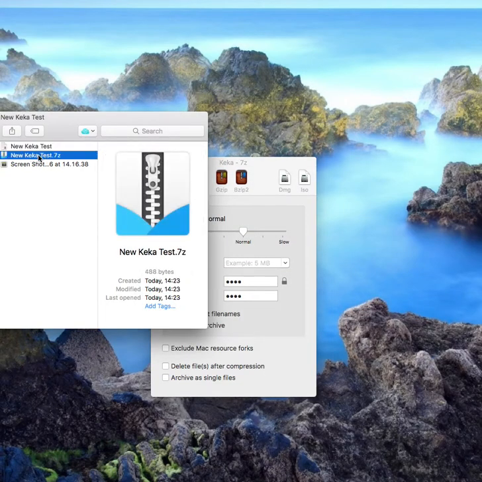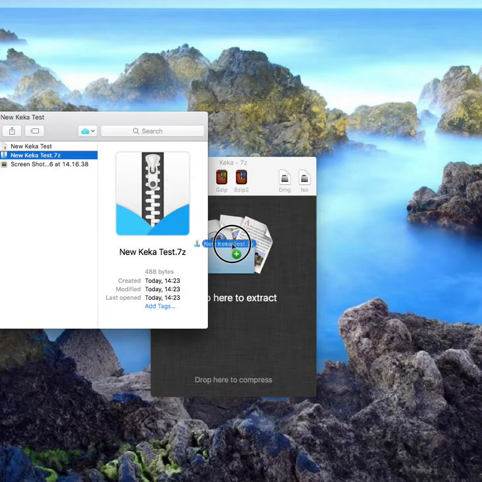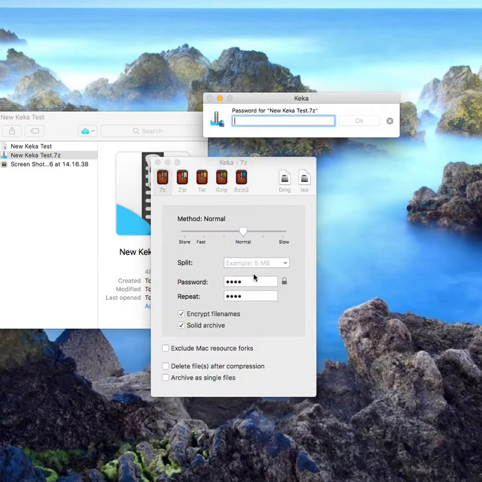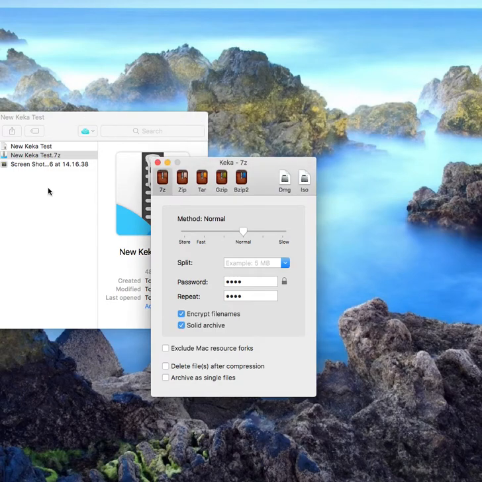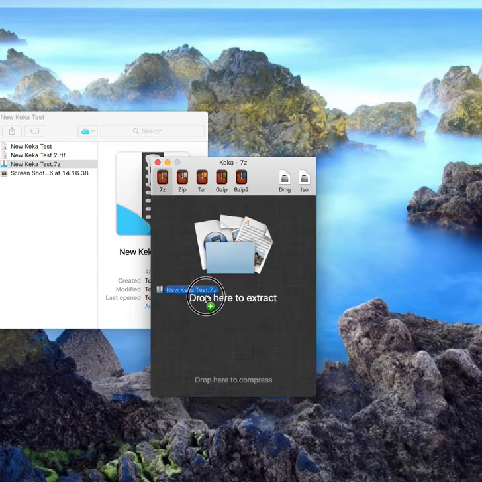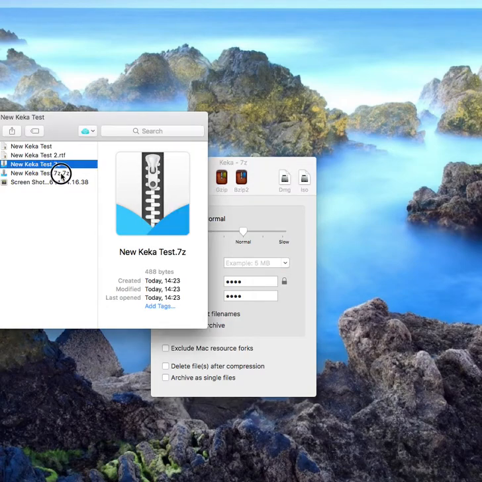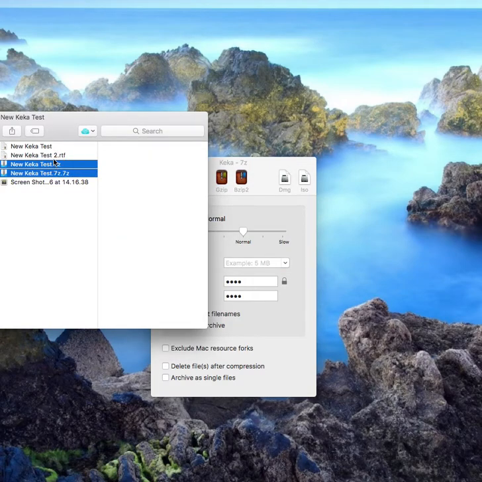Now if I put the zip file into this bit, it'll compress it, but if I put it here, it extracts it and asks for the password, and it'll give number 2. But if I then compress the zip file and drop it into compress, it works to another zip file. So that's how this thing works.